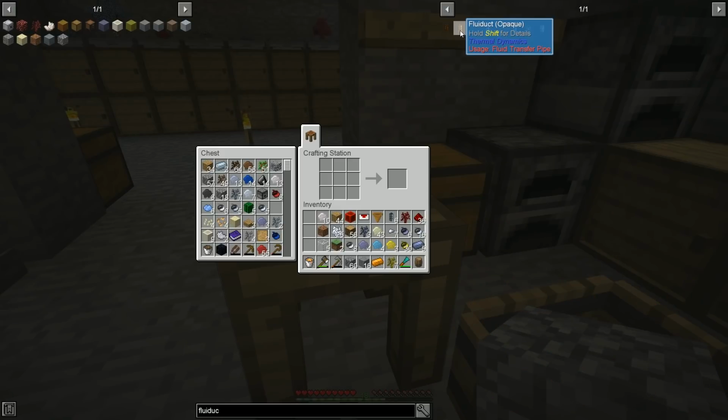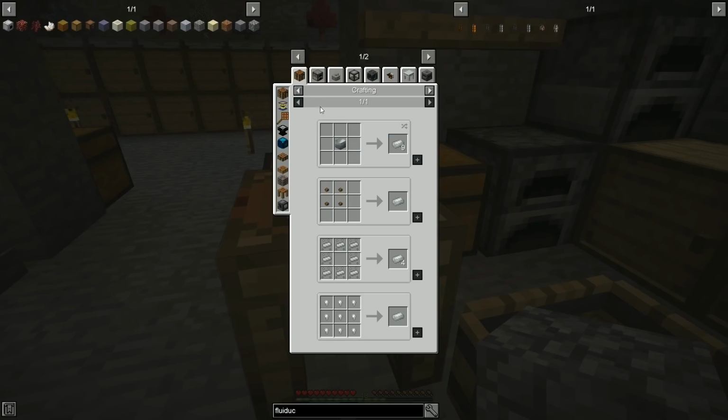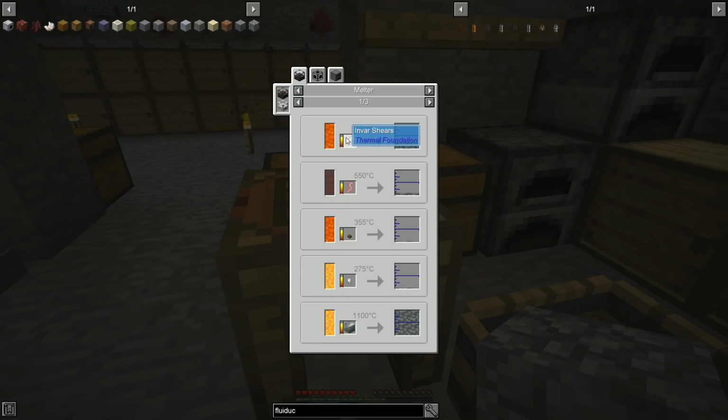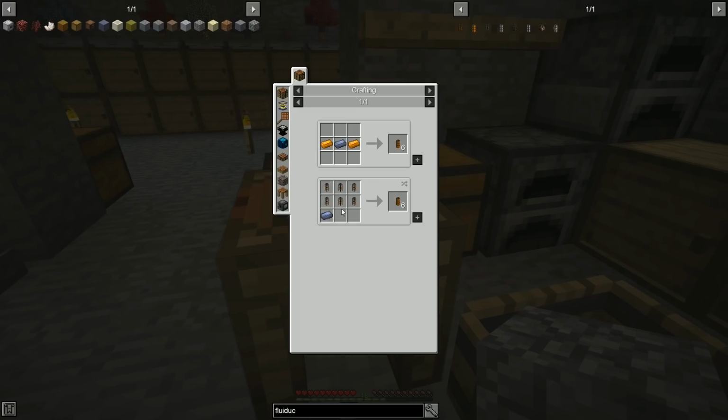Fluid duct. Oh, we're going to need a hardened fluid duct, aren't we? Derp, we need an invar ingot for that. Oh man, right, because it's a hot material. This would just explode. Invar ingot. Okay. Molten invar. To get into that, we would actually need to alloy things.